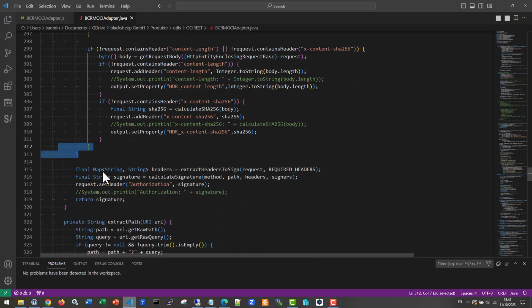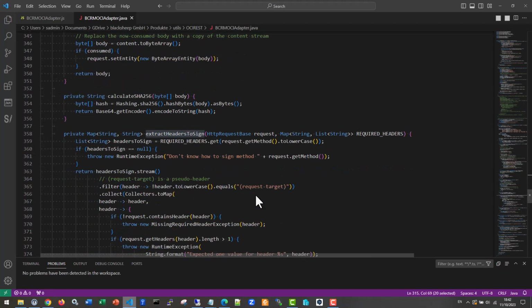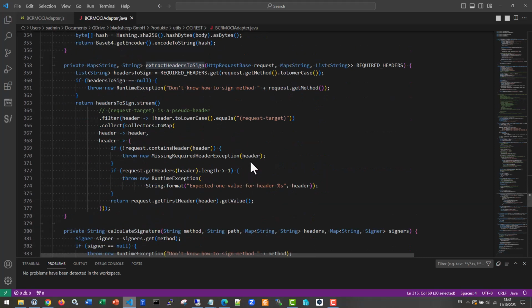So here we go. The headers first. The headers to sign are extracted from the request using that required headers map. So basically it's an extract headers to sign helper function down here, which goes about the business to read that map of the required headers.